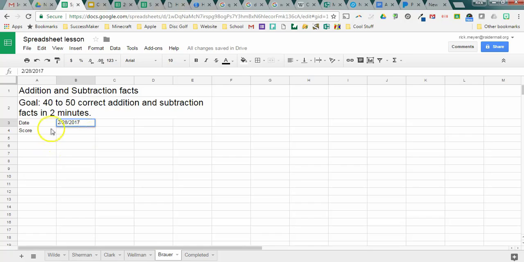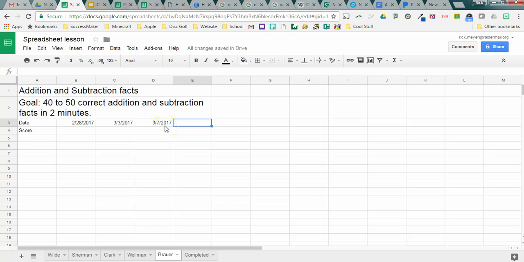So the very first date on my list is 2/28/2017. Now it's kind of a pain to have to type all of that stuff out, find the slash, all of that. So instead, since we changed the format, I can actually just type 3 and then 7 and go into the next box and it will change it. You see how I just did that? It changed it to that format that I wanted there. So I'll do it again, 3 7. I have a 3, a space, and a 7. That's it. And I can click in the next box and it changes it automatically for me, which is kind of nice. That's a really cool, handy thing there.